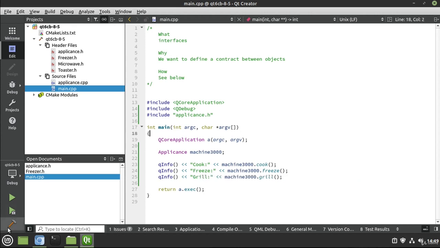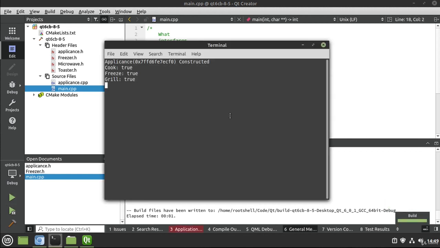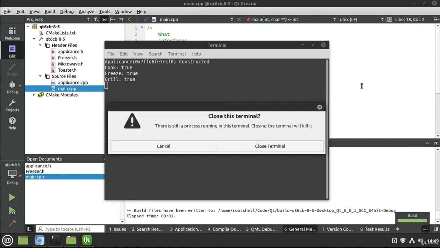All right, let's give it a good build, see if anything explodes. And we've got a clean build. And if we run this, it works as expected. Our appliance was constructed. We can cook, we can freeze, we can grill. That is interfaces in a nutshell.